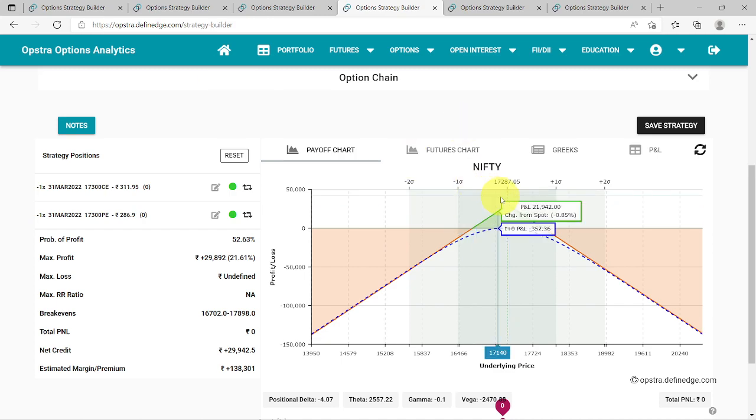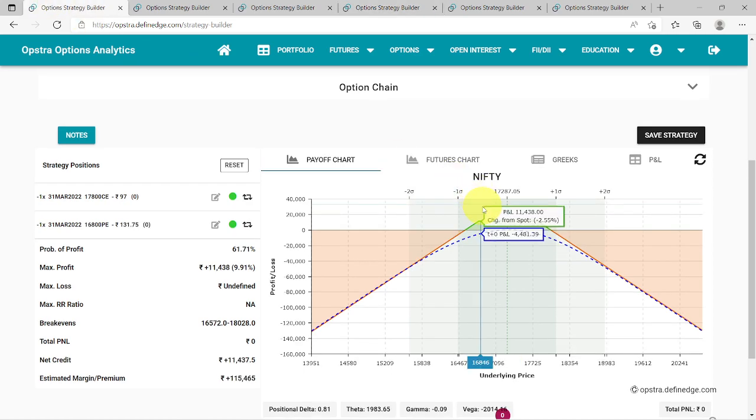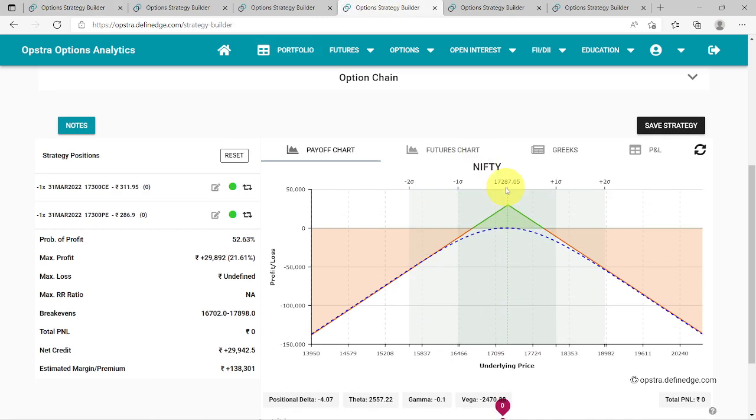The reason is that here, if you have predicted the market to be range bound and it will end at only 17,300, this sharp V-shape graph shows you that if it ends at this point, your profit is maximum at 17,300, at 29,000. But there you have a width, in this entire width your profit will be 11,000, but that is not the case here. For every move the P&L also moves.